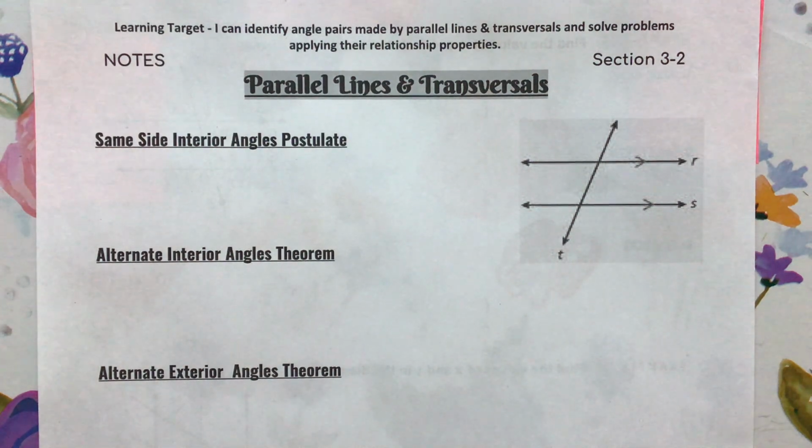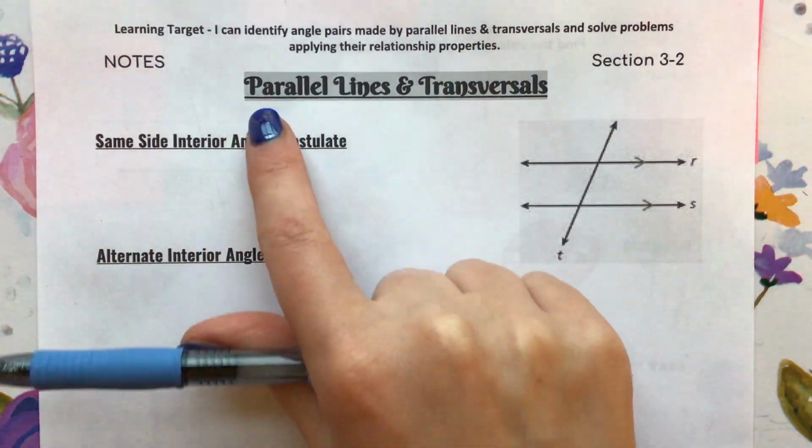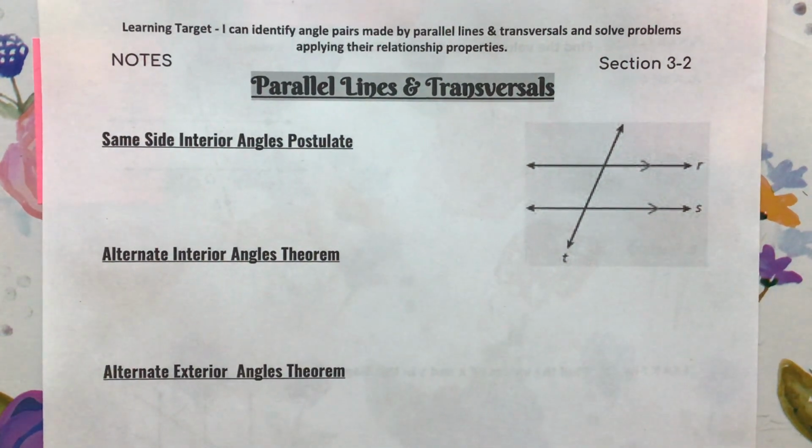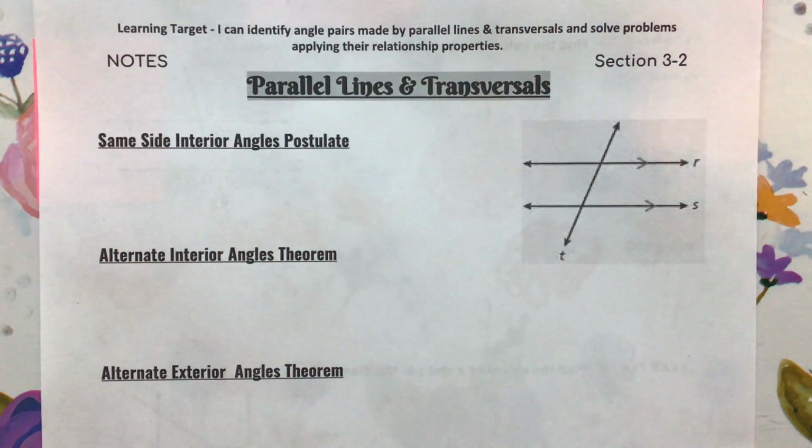Today we are going to be continuing in our geometry lessons. We're in chapter 3 and now we're moving on to the second section. Yesterday we talked a lot about vocabulary and how a transversal can cut two lines and then form certain angle pairs. Well, today we're going to add an additional element to that, where now our lines are going to be parallel, and that is really going to cause a lot of special and unique relationships between angles.